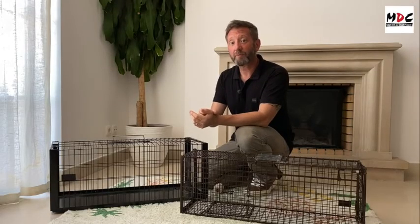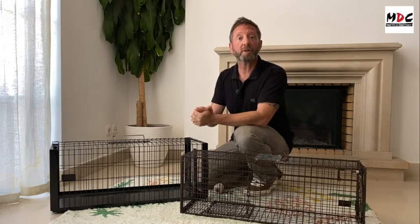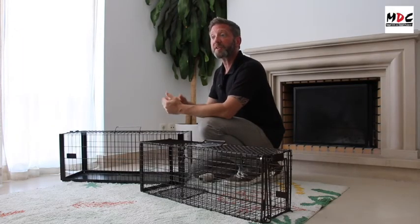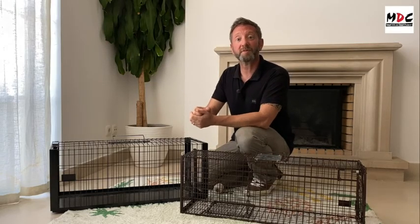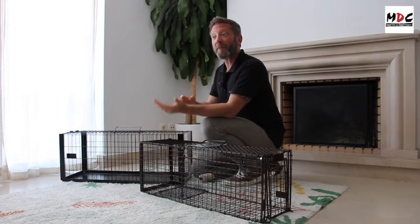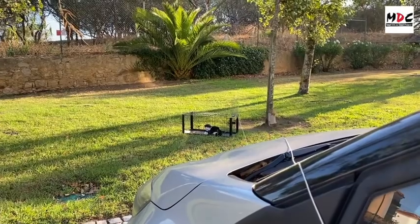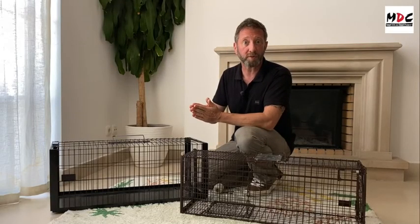Good lighting's not really a problem during the day, but at night you need to make sure that there's enough light around you to get a good look at the cat, but not so much that it's going to make the cat feel vulnerable. It's also useful to have a flashlight and a pair of binoculars so that you can see the trap without being too close. It's also important to position yourself at a reasonable distance from the trap to allow the cats to explore the trap and enter without being too scared of you being nearby. You could use walls, bushes, fences, or a parked car to hide behind, as long as you can still maintain a good viewing angle of the trap and have proper control of the cord.